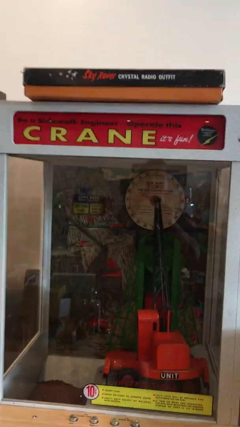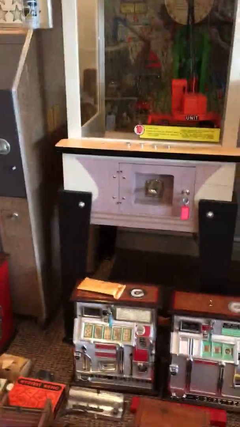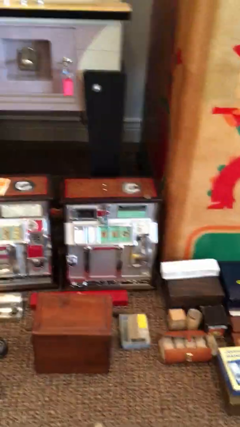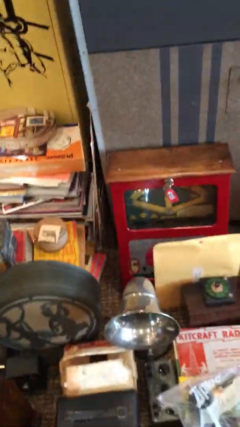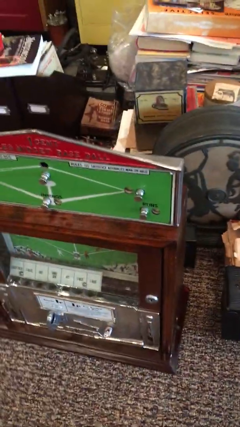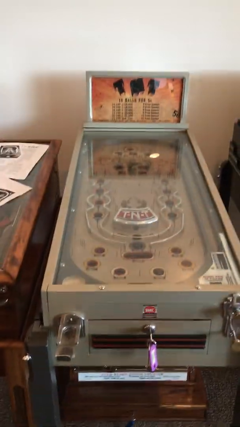It's a work in progress. Chicago Coin. Okay, those are the two machines that Keith did. Primo, and the cast iron. Baseball, perfect. Another baseball. It's got the coin head up on top. Chicago Coin, it's a good machine. Jennings Sportsman. This is the scoop. The TNT.